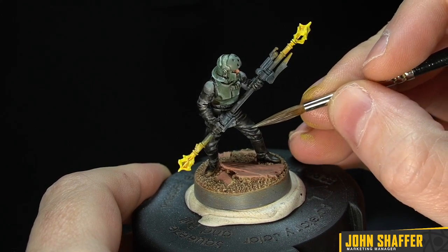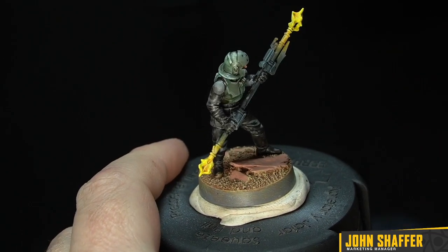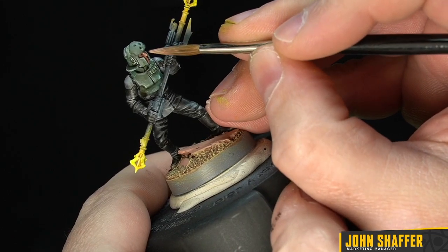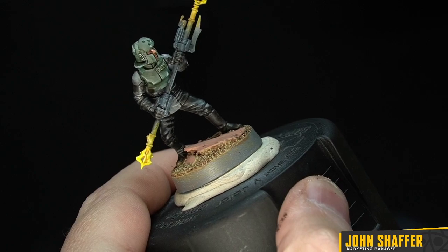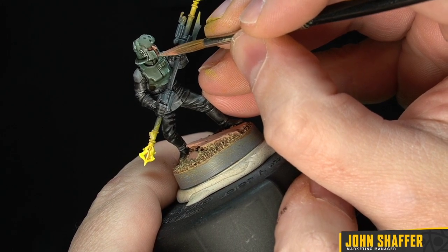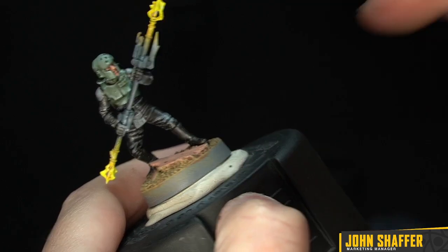These areas would probably get just a little bit of a lighter color here too. All right, we're getting towards the end here, so I'm going to start to add a few little highlights to the face and some of these other areas that I've been neglecting. I like to do a nice little lighter highlight here on the bridge of the nose. Make that pop out a little bit more. But because this face is so recessed, it's tricky to get in there and do all of the highlights that you really want.